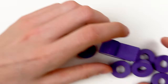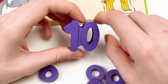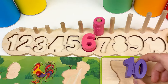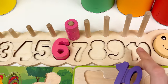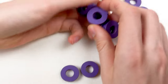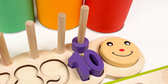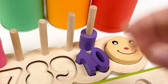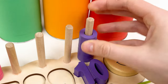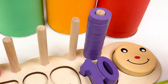Let's continue with our numbers. Here we have the number 10 and it's a violet color. Let's look at the number board and see where we can place the number 10 — right here at the end. We also have 10 wheels. Let's count together: 1, 2, 3, 4, 5, 6, 7, 8, 9 and the last one, 10. Amazing!